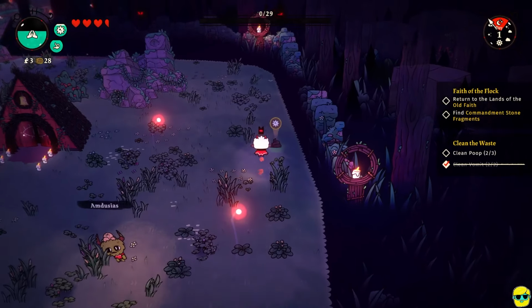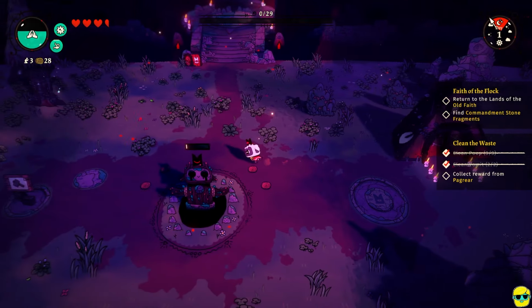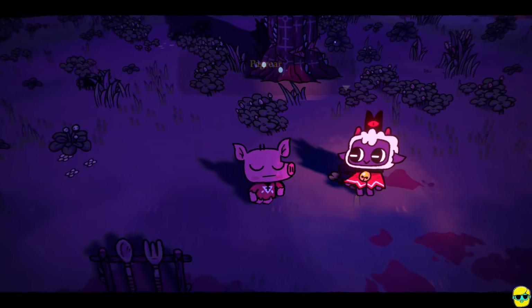Clean up that vomit. And you can see we've cleaned it all up. And once you complete a quest for one of your followers, you just go talk to them. Now, right now, they don't have beds, so they just drop down where they are. And just talk to this guy, complete the quest. You could wake him up.